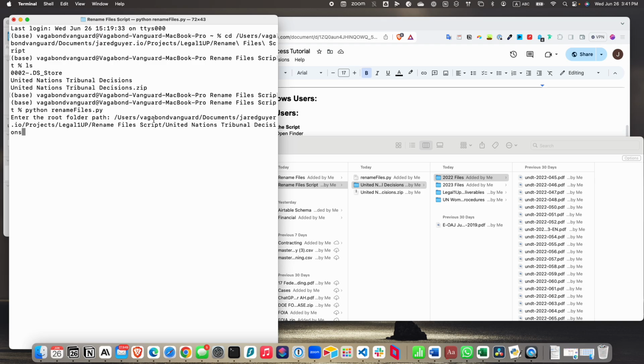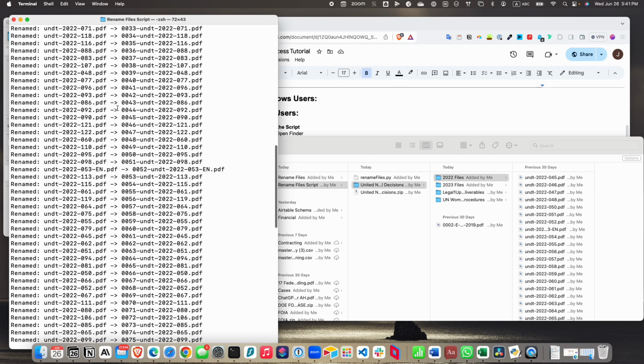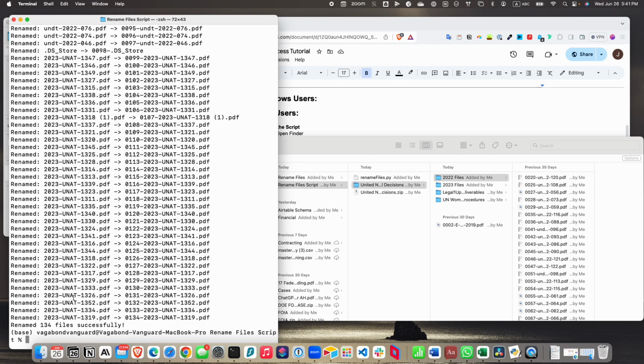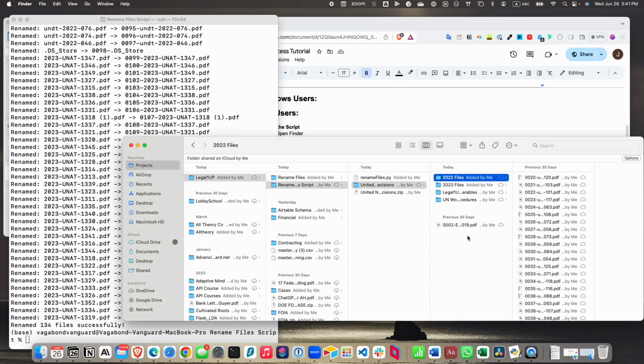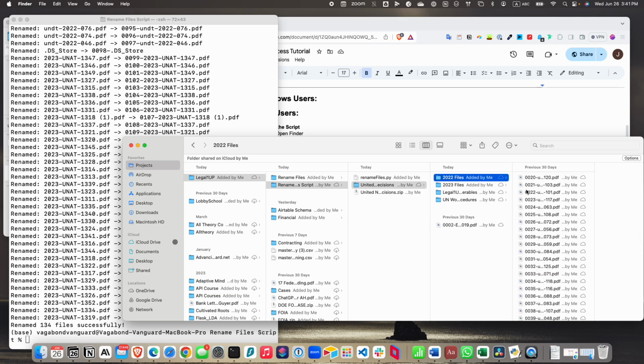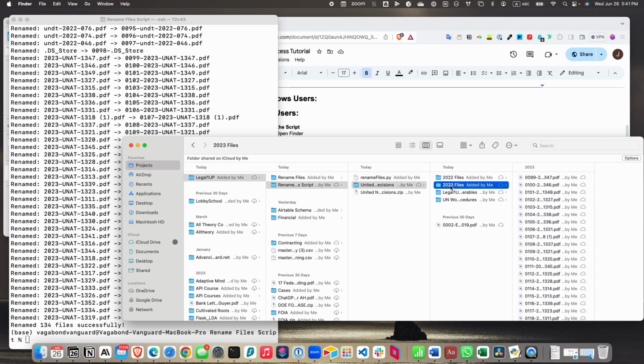So we'll paste that into here, and essentially what it's done is it's gone through and renamed all of our files. So we had 134 files in here, and as you can see, everything has basically changed. So this one has 002. Our 2002 files start at 20 and go to 97.